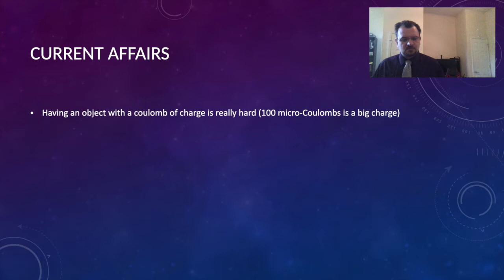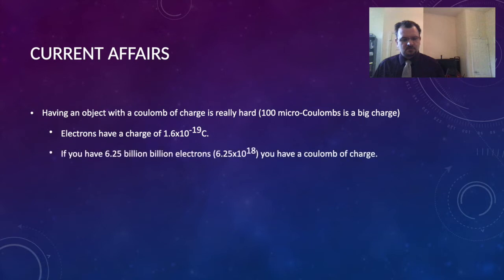So, yeah, there's a limit to how much charge we can put on an object, and that limit's really small. And electrons have a charge of 1.6 times 10 to the minus 19. So, you could start adding electrons, but you need to add a bunch, and then they all start to repel each other, so you're not going to get big charges. You need to have 6.25 billion billions of electrons. So that's 6.25 times 10 to the 18 electrons in order to have a coulomb of charge. And there's just no way that you can pack all of those into one spot before they just start repelling each other and flying off someplace else.